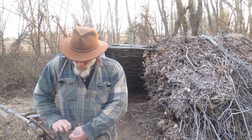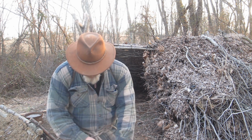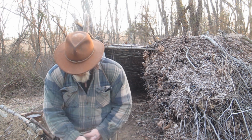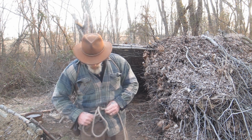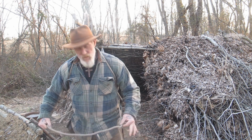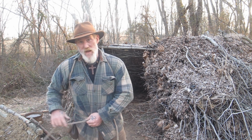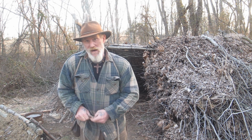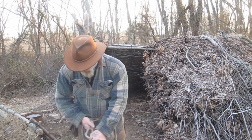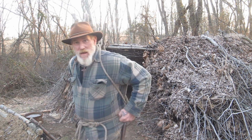And then you just pull a loop through the bottom of the belt right here and through the bottom just like this, and you have a quick release knot. If you had to get rid of that pack frame for some reason, all you'd have to do is pull this and it would come undone. So that gives you a good quick release knot. If you tie a square knot in that thing, you're going to have a heck of a time getting that pack frame off. If you fall through ice or fall into water, something like that, where that pack frame becomes heavy on you, you're going to have a heck of a time getting that off without that quick release knot. So that makes it real good.